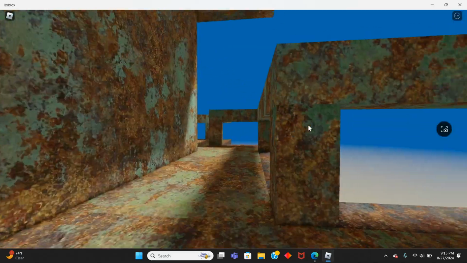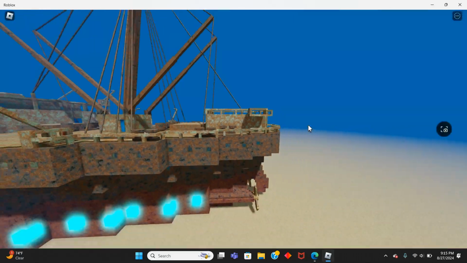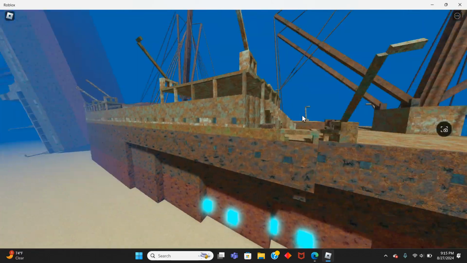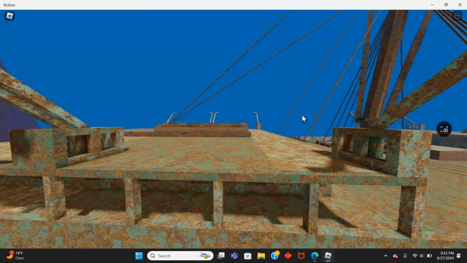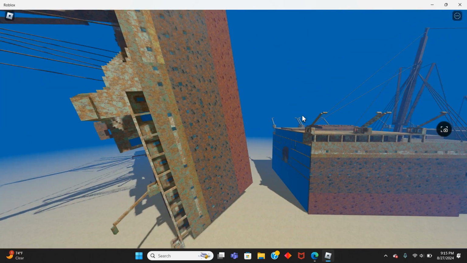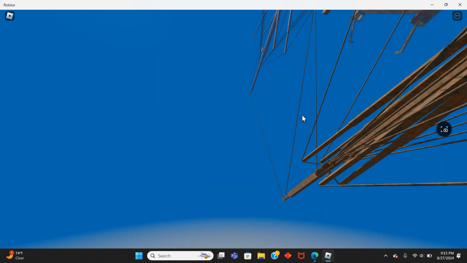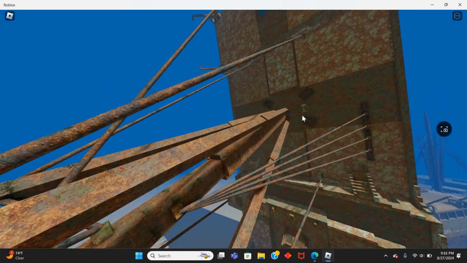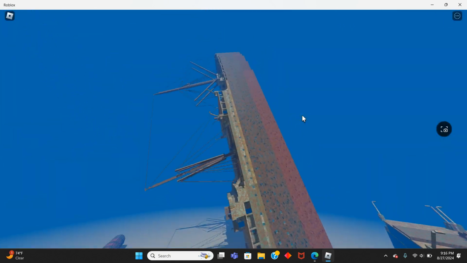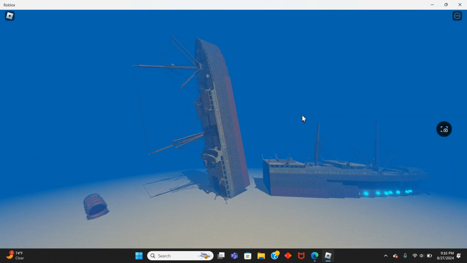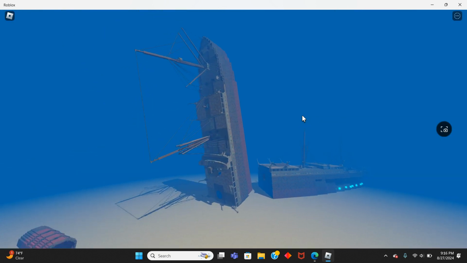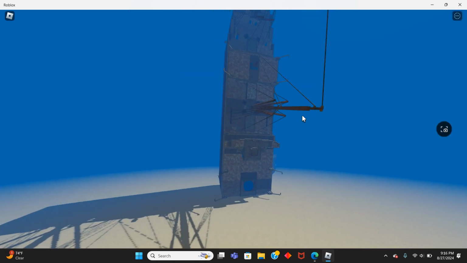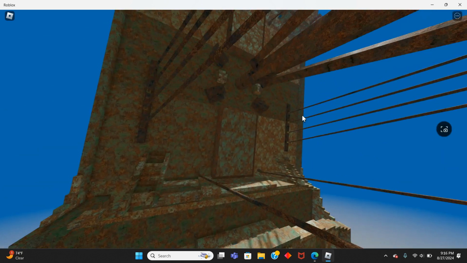And this is around where I was when the ship was sunk. Around here when they started sinking the ship. And over here is where all the lifeboats were being deployed. And will the ship stay vertical? I think the ship might stay vertical. So this is the raft. Isn't it pretty cool?